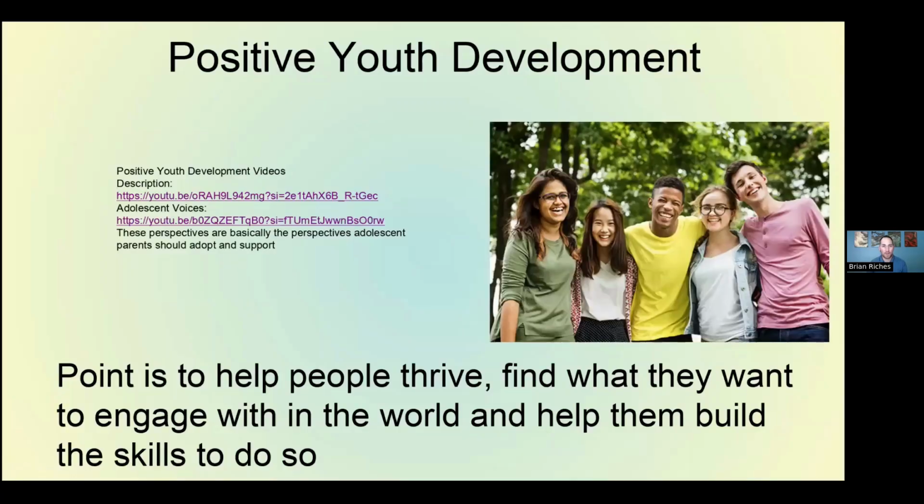I really like the one young person in there who talks about how they realize that they have goals, and so now they need to achieve those goals. They're motivated to achieve those goals is kind of what I hear from what they say. A lot of young people have rules and standards and expectations of you've got to do this, this. But it's a much different thing when they realize, oh, there are things that I want to do, that I can do, that I have the ability and skill to do, and I want to do these things. And then their own intrinsic motivation for those is really, really useful. So that is what positive youth development is all about.